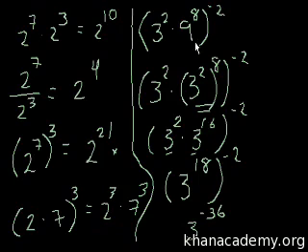So this problem might have seemed pretty daunting at first, but there aren't that many rules, and all you have to do is keep seeing, oh wow, that little part of the problem I can simplify, and then you simplify it, and you'll see that you can keep using rules until you get to a much simpler answer. And actually, the level 1 problems don't even involve problems this difficult. This will be more on the exponent rules level 2. But I think at this point you're ready to try the problems.